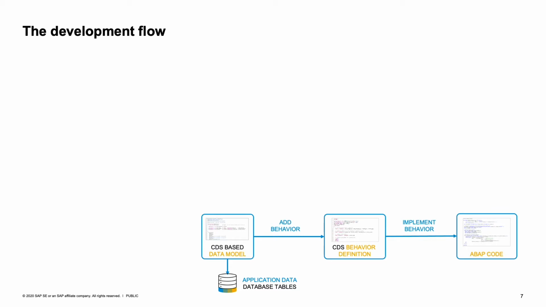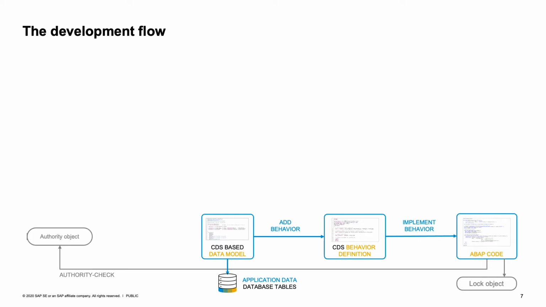Depending on the use case, this is now the CRUD functionality for an unmanaged BO or the implementation of determinations and validations for a managed BO. Of course, we can reuse lock objects if available, or in a managed scenario we can make use of the generic lock object, which comes for free. Of course, authority checks are also important for the transactional behavior, and we want to reuse this authority object also via DCL for the CDS queries.